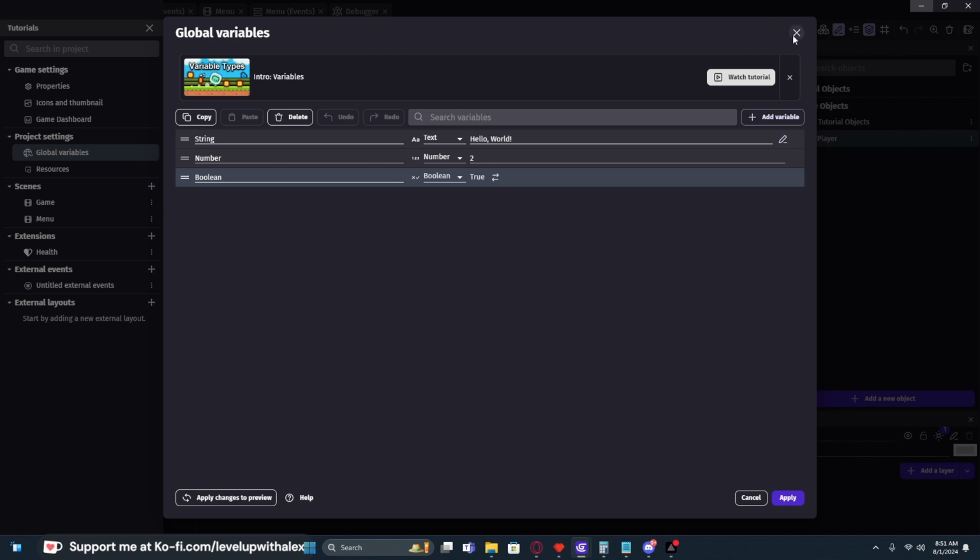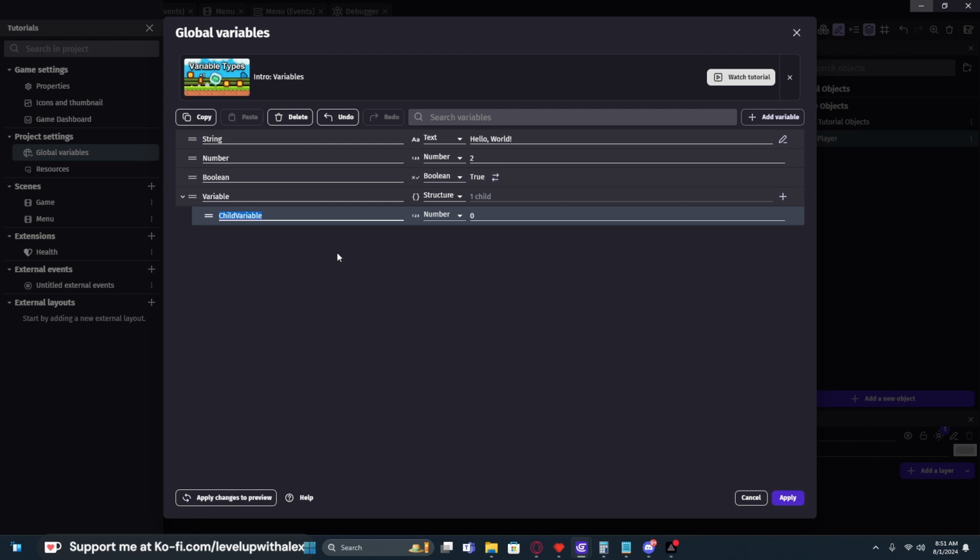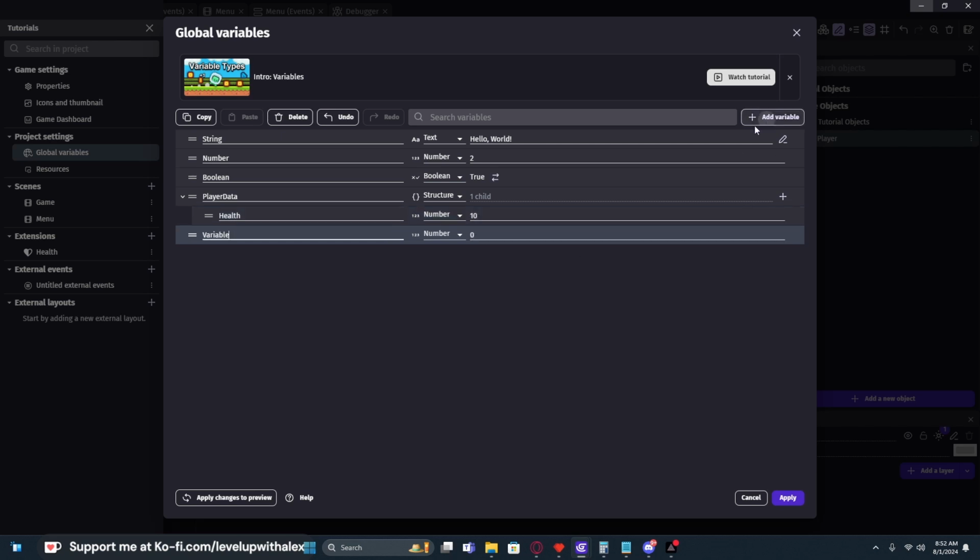So global variables could be used to store player data, and I'm going to show you a variable type that we haven't talked about yet in our brief tutorials, and that's a structure. Structures can add other variables underneath them, and we can give them titles. It's different than an array because arrays count from 0, 1, 2, and 3, but we can actually label these. So if we were to call this, say, player data, we could then name this one health, and we'll say that the player has 10 health. We'll add another variable, make sure it's underneath the player data, and we could say speed, maybe, and we'll set that to 100.